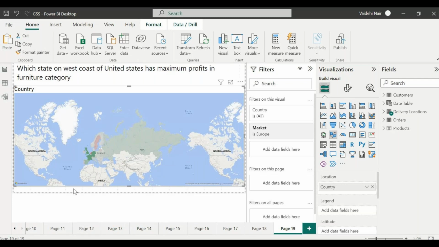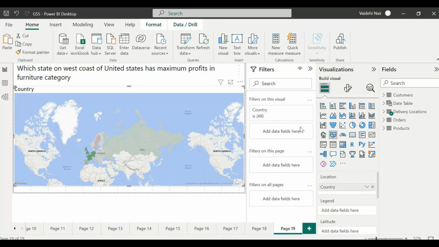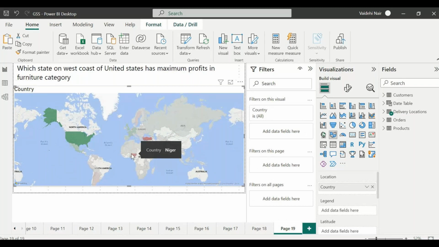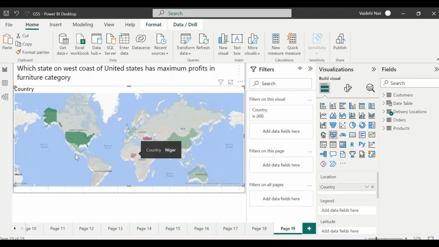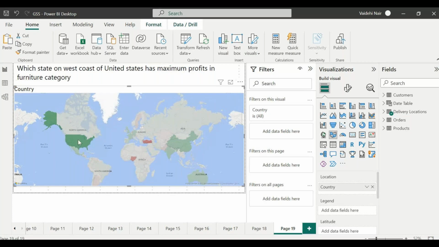So, in the same chart, what we need to do is we just need to change the filters. That's it. Our chart is already showing us country wise profit by the colors. What we need is to highlight the states in United States.